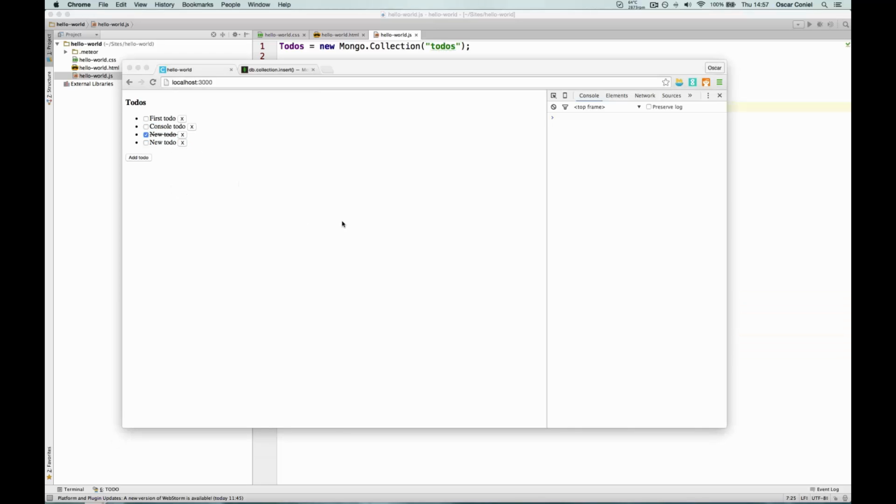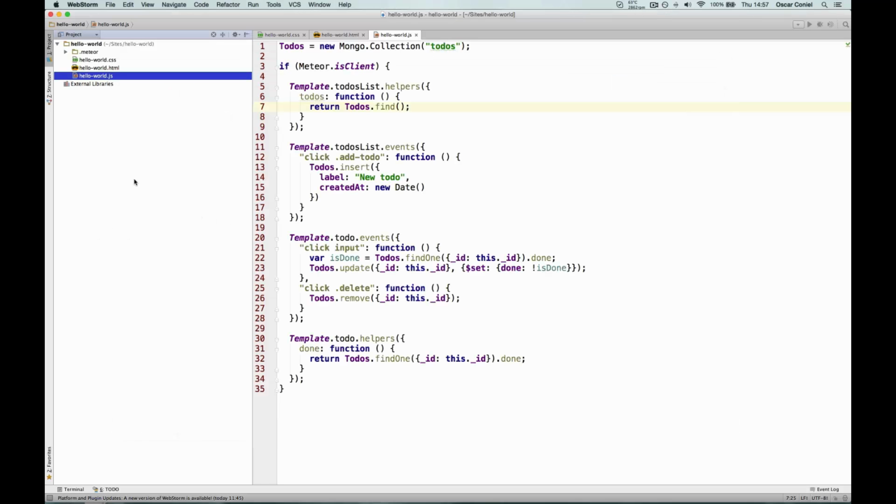So let's do one more thing and add the ability to sort our to-dos by the createdAt date. And to do that, we're going to start off by setting an option in the todos.find call. Now the first object you would give here would be some sort of identifier to filter our objects, but since we want to return all of the to-dos, we're going to leave that empty.